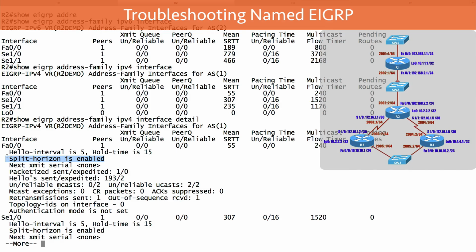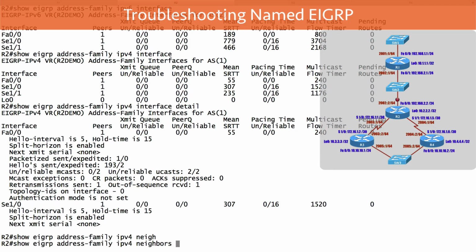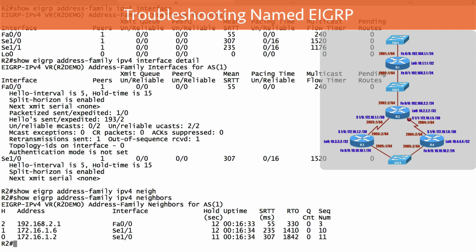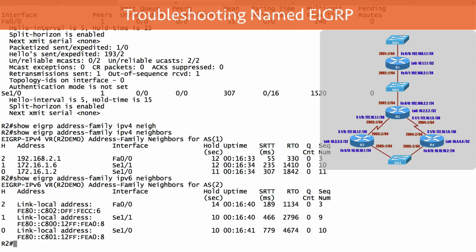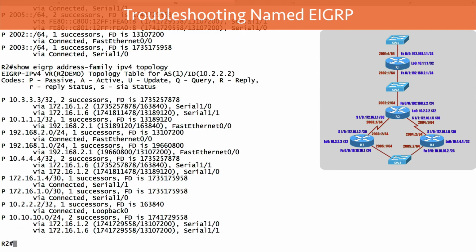And just like we can look at the interface table that EIGRP maintains, we can look at the neighbor table and we can look at the topology table. Let's say show EIGRP address family IPv4 neighbors, and we can see what IP version 4 neighbors we have. We can do the same thing with IP version 6, and we can also take a look at our topology table. First, for IP version 6, those are the networks known to EIGRP, and we can do the same thing for IP version 4. Well, that's a look at a few new commands that we can use to get information from our routers that are configured for named EIGRP. But please keep in mind, the older commands that we saw in the prior 2 videos, they're going to work too if we prefer to use those.